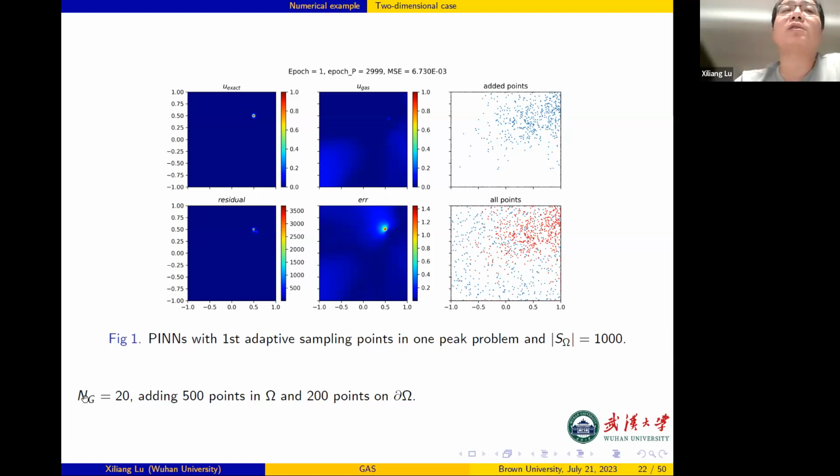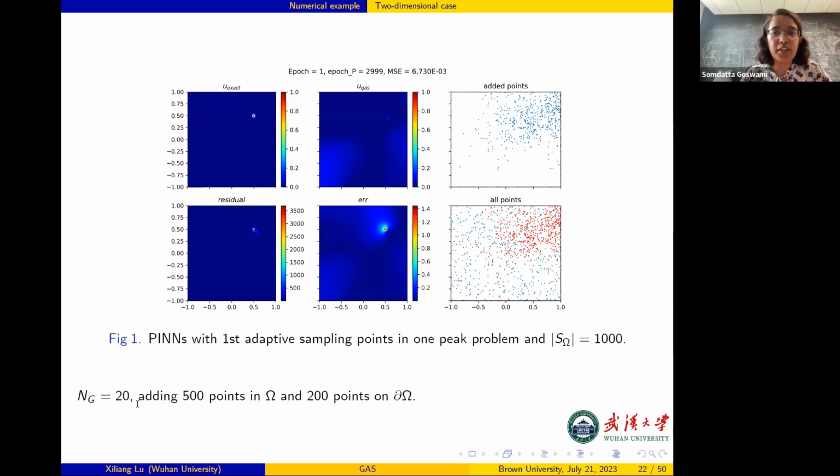We need some points to estimate the parameters in this Gaussian mixture. In most cases we use NG, but for high dimensional problems it's different. For different problems we use different settings. For the easier problem, we just fix NG as 20 and the points as 25 per Gaussian. But for a more complicated problem with more peaks, we need more Gaussian mixture components, and for the high dimensional problem, we need more points to estimate the parameters in the Gaussian mixture.